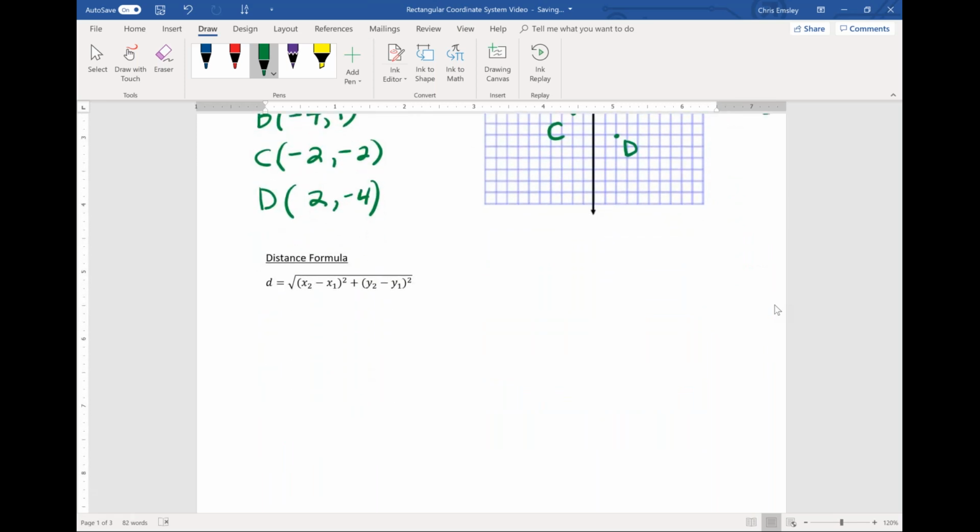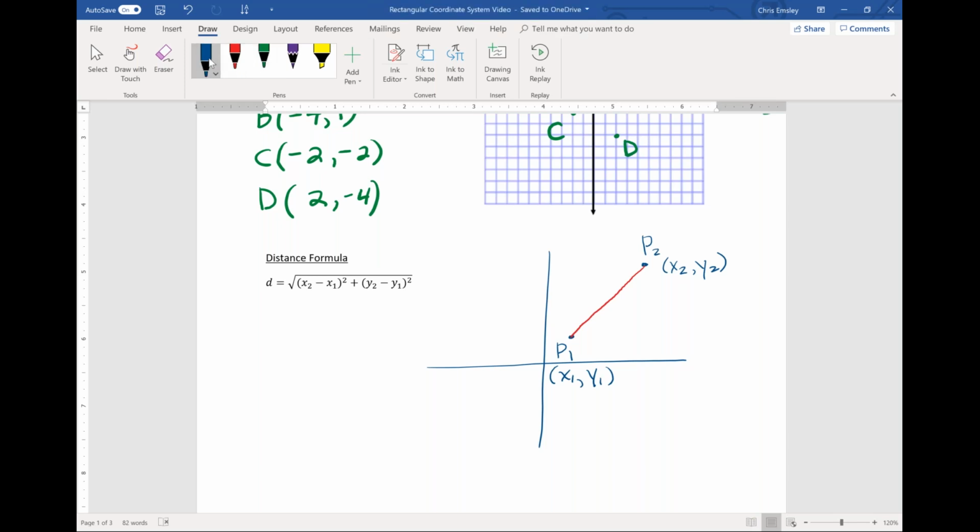The first formula that you need to know from this section is the distance formula. And this formula tells you how to find the distance between 2 points. What we have here is if we had some point, we'll call this one P1, and P1 has the coordinates x1, y1. And then we have another point somewhere else, say P2, and that point has the coordinates x2, y2, and we are looking to find the distance between these 2 points, so basically how long that red line is, and that's what we use this formula for.